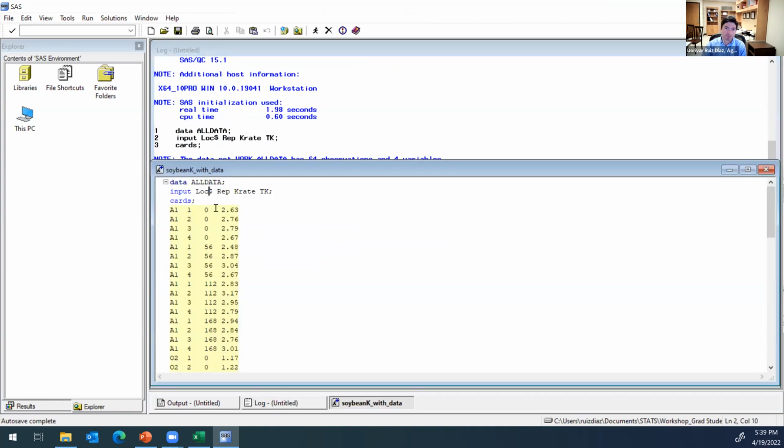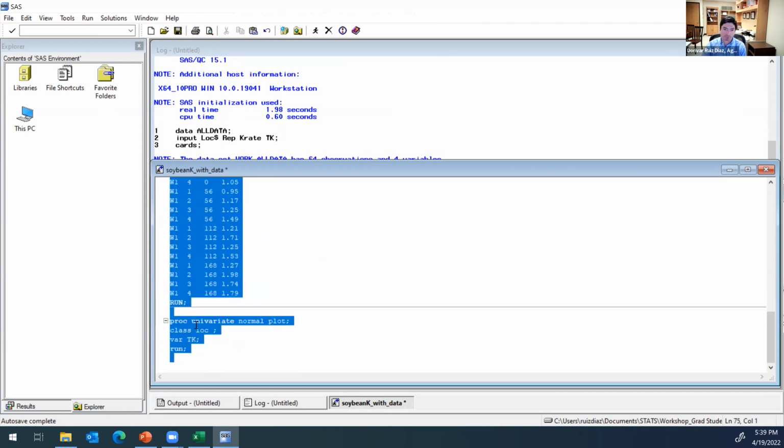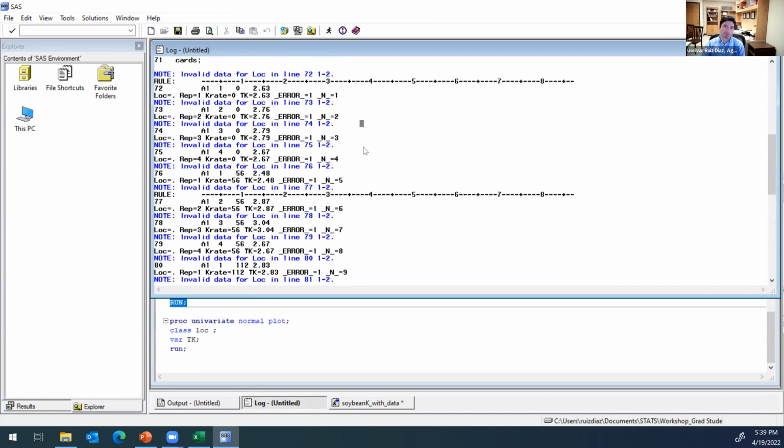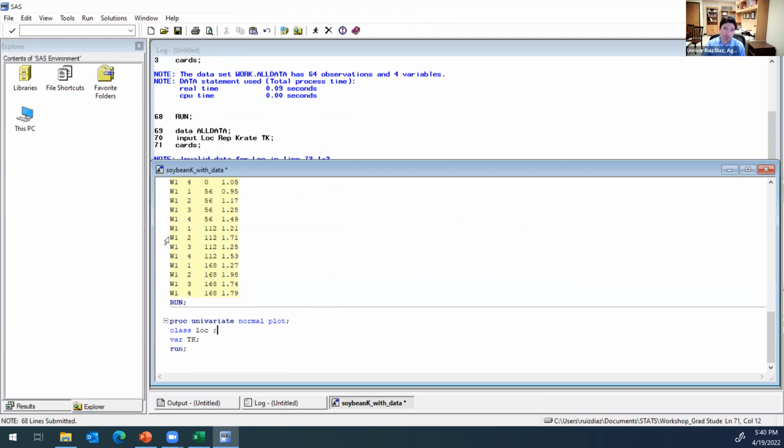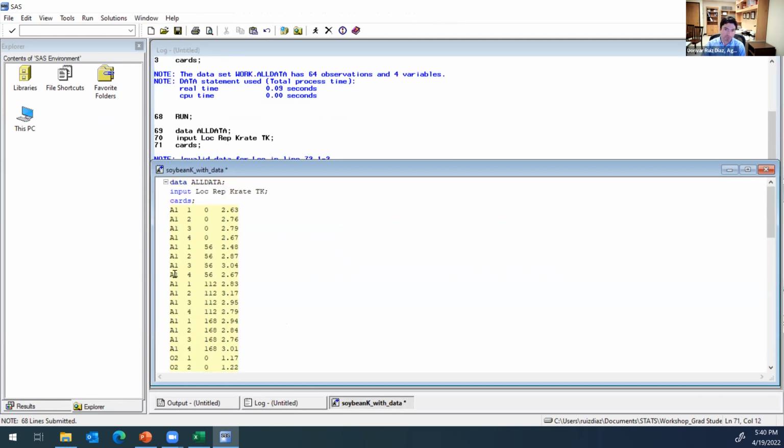Let's try here something without the $ sign and see what happens. We start to see problems, right? Invalid data for each of these points, and it's invalid data because it's not a number. Sass is not recognizing this variable as a number. And yes, it's not a number. It's basically text that we have here for our location. And so again, putting the $ sign basically takes care of that issue. Everything clear? Any questions so far?